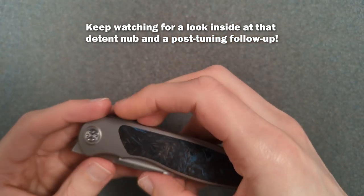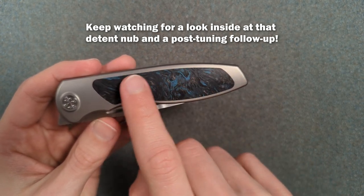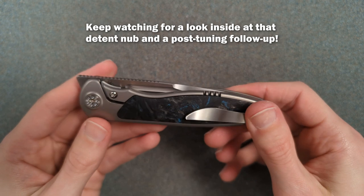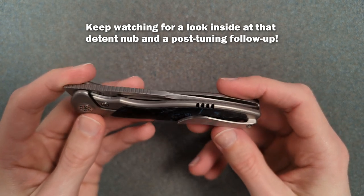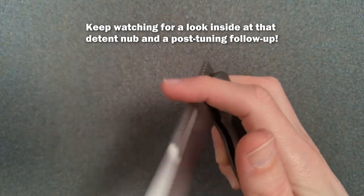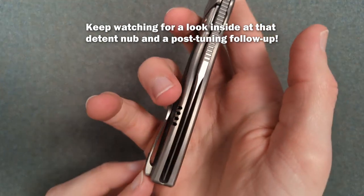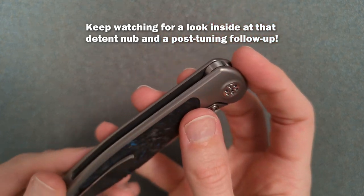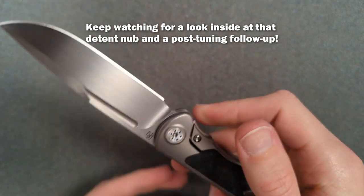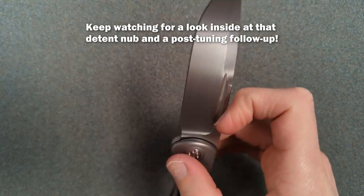I'm very pleased with the way that this came out. I would have liked it if there was even more blue right there, but sometimes blue fat carbon can come across looking like practically black with just tiny bits of blue. So I'm glad that there's a good amount of blue accentuated right there. If I didn't say it enough times, this is OEM by Riat. They do masterful work and this is some of the cleanest, best overall nicest finishing I've seen from Riat. This is absolutely a spectacular knife.